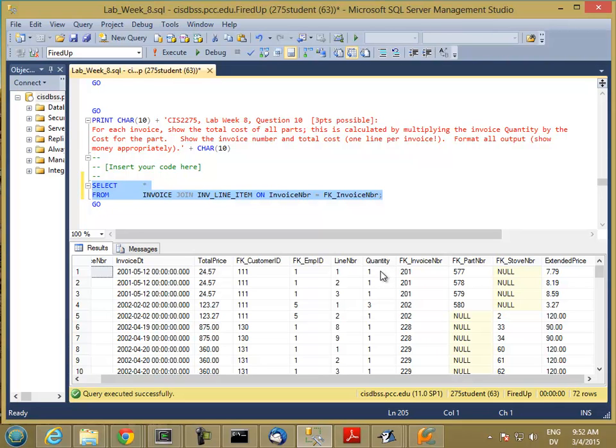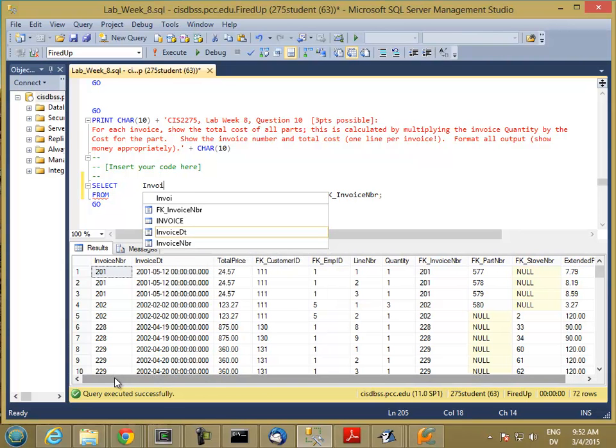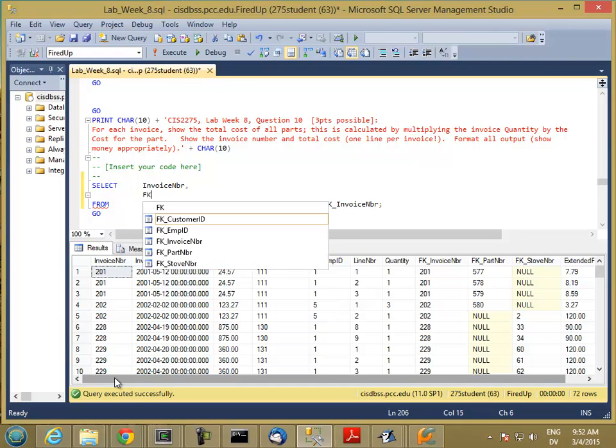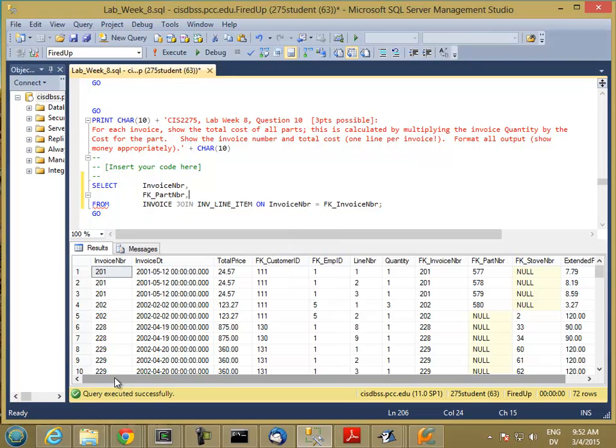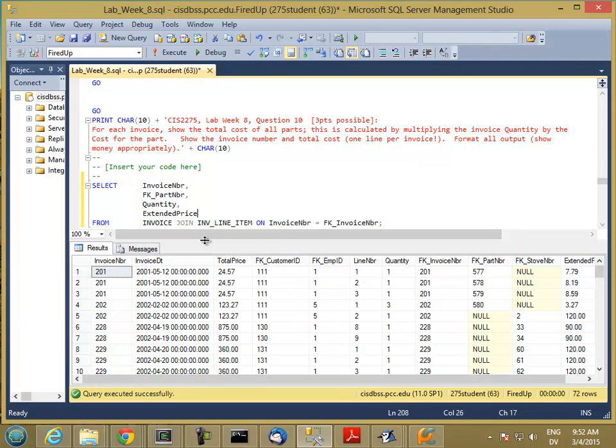So if I wanted to return the total price for this one part, I could do it like this. Let's return invoice number and FK part number, and for display purposes the quantity and also the extended price. And then to get this total, I need to multiply the quantity by the cost of the part.